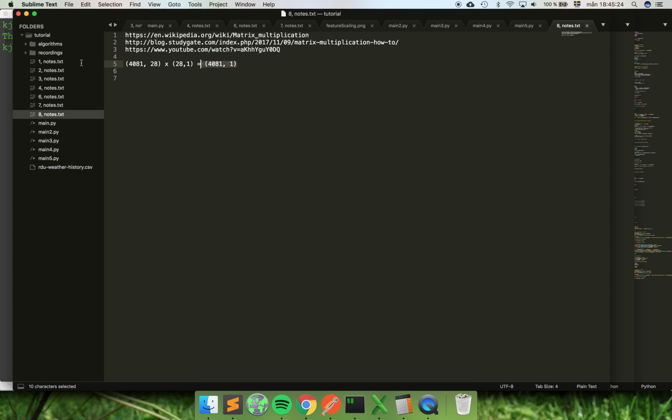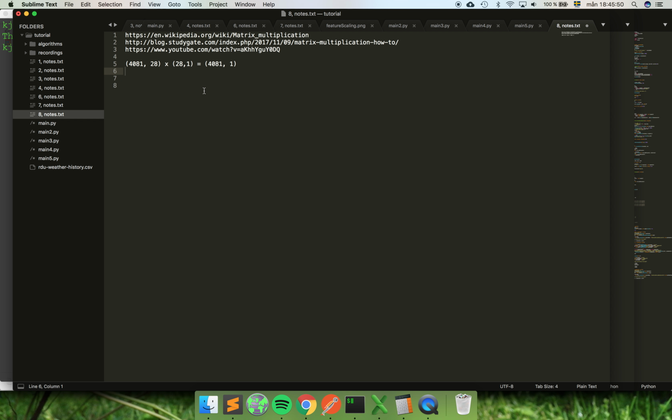Basically, if you switch these around, in ordinary multiplication, regular multiplication, this will be the same thing. But this is not the case in matrix multiplication. This is going to do something else. Actually, you cannot even multiply them together, because it's not possible to do that.